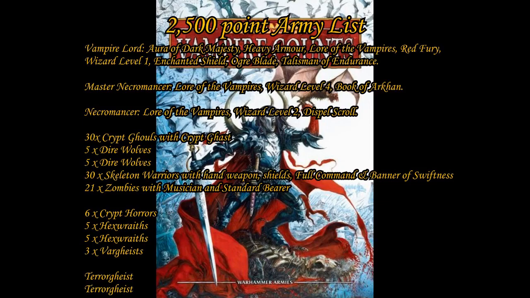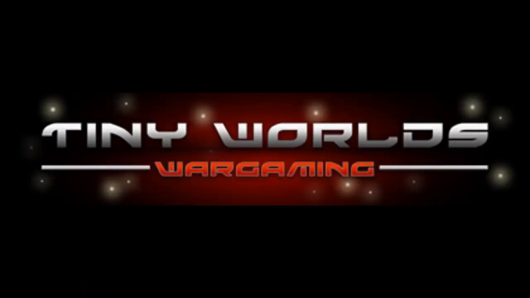And that big spare model, though, is that final Terrorgheist, which, as I said, can also be built as a Vampire Lord on a Zombie Dragon. Or you could just have a Strigoi mounted on a third Terrorgheist. And that really gives you a lot of options for a lot of very different list builds from that same collection of models. A small note of caution though is bases.